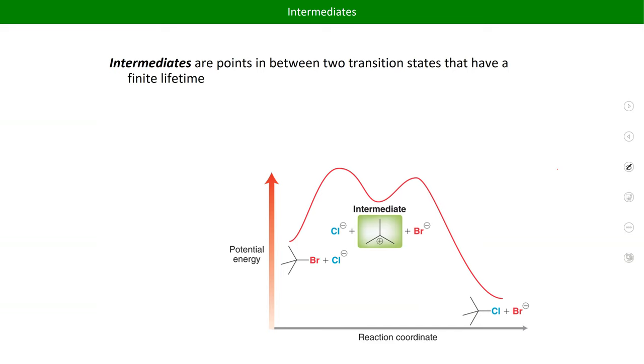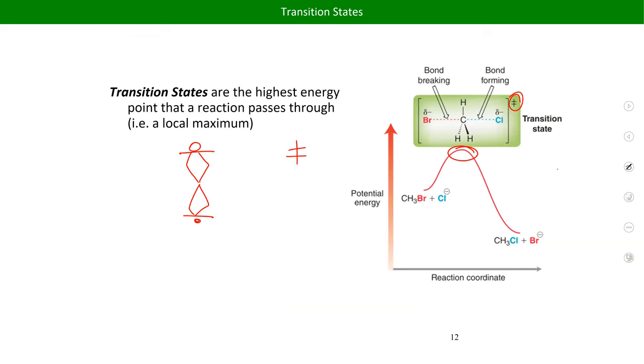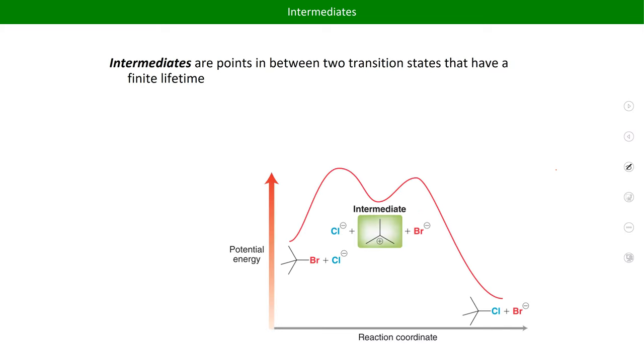As opposed to, if I go back one slide, this is the same net reaction, but as one step. In this reaction, we had the bromine leaving and the chlorine attacking at the same time. So you wind up with the same net result. You broke a carbon-bromine bond and you made a carbon-chlorine bond, but in one step, as opposed to forming an intermediate, where you have it happening in two steps.